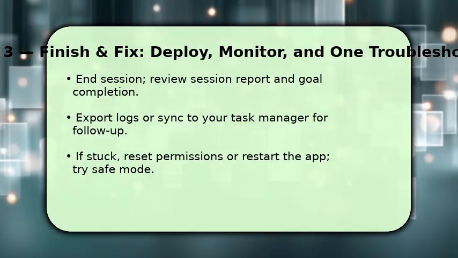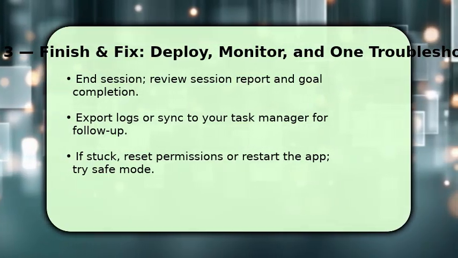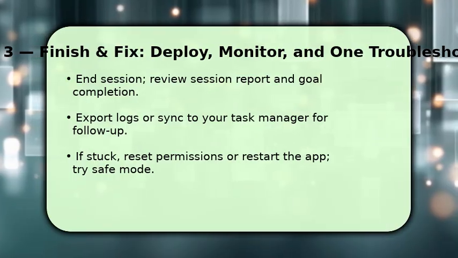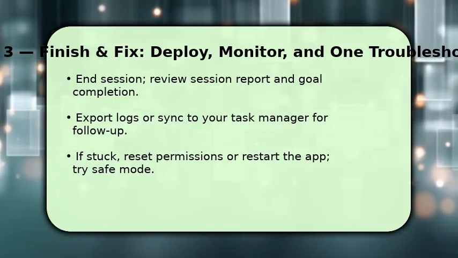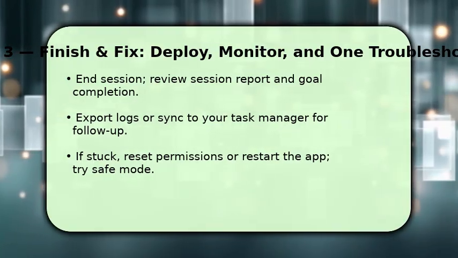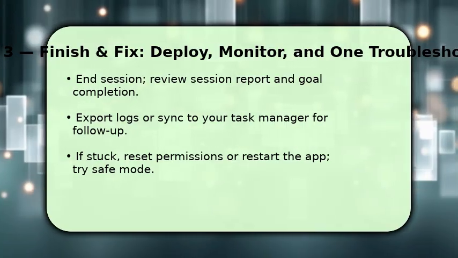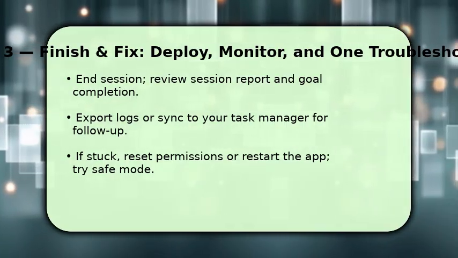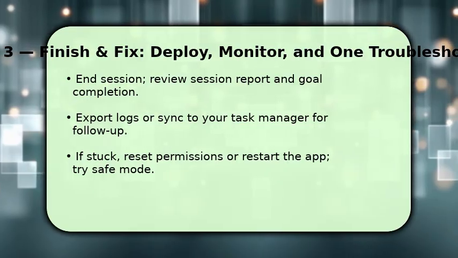If something goes wrong, like the app won't start, no metrics, or permissions reset, first restart the app, then check OS permission settings and reauthorize. If problems persist, use safe mode or reset local data. That resolves corrupted configs while preserving account info so you can resume focused work quickly.